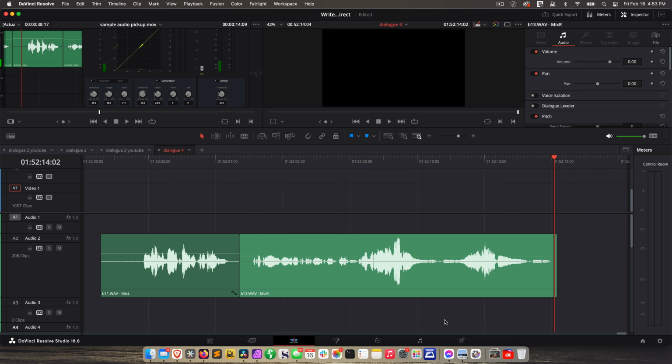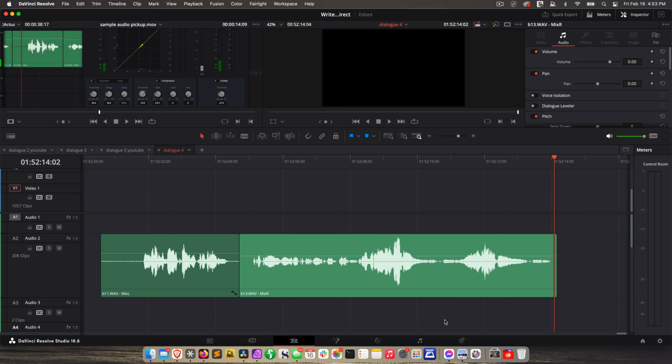And sure, we could slap on the voice isolation tool, but what if you don't have Studio? And voice isolation isn't going to help with these peaks. Now you could go through and manually keyframe stuff, but that becomes very tedious. So with that, we're going to look at the Dynamics toolset. And this toolset is not an effect that you can add to a clip. And that's my biggest beef with this.